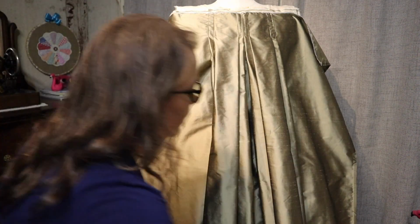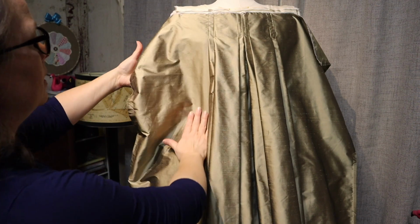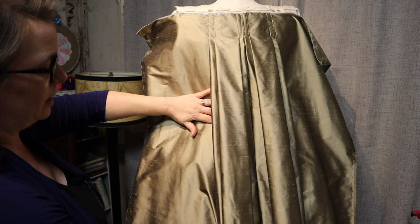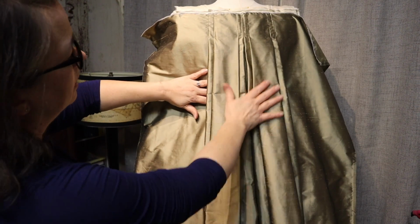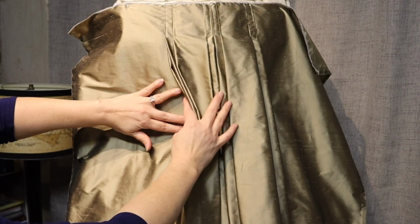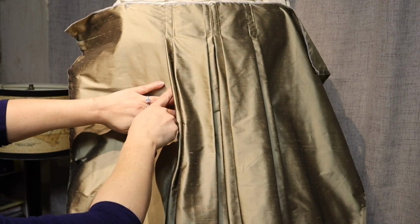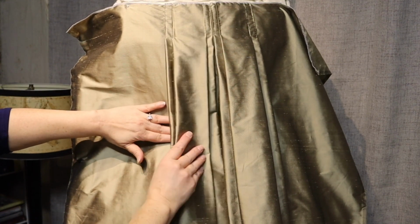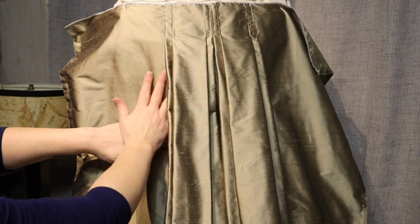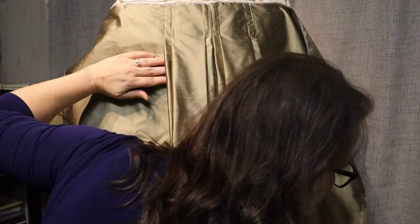And then now what I'm going to do is arrange all of these pleats so that they're hanging flat and smooth and straight. You don't want anything to be off grain right in here, because what you're going to do, I'm going to fold this back. You are going to pin this right here, where you've got it nice and smooth. You're going to pin it to the bodice, and you are going to put a few stitches down in here to keep the bodice of the back close to your body. Okay, put in a couple of pins. I want to catch the lining, but I don't want to pin it to my dress form.